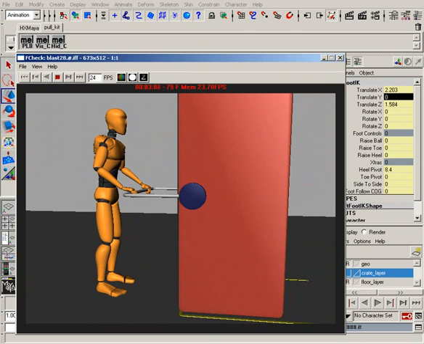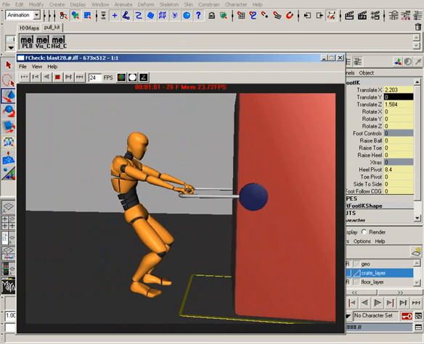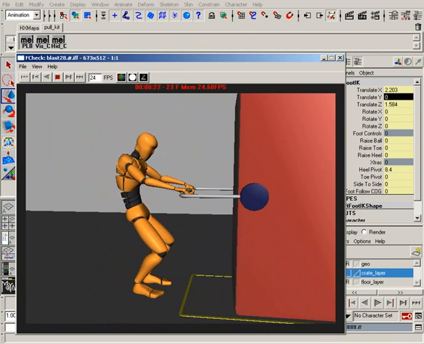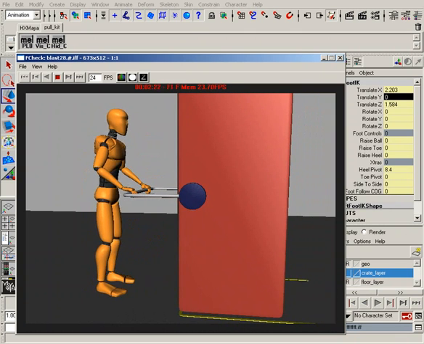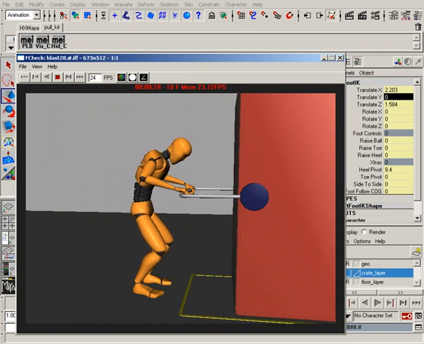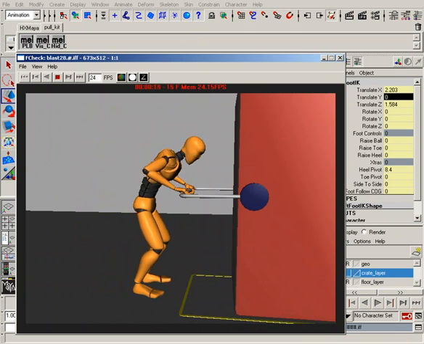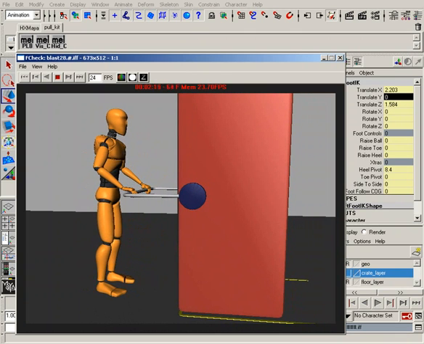We just have one more footstep to do, and that is to fix up the right foot, and then we'll go back and check our footsteps afterwards and make sure that they're fine before we can call them done and move on. So that completes this lesson, and in the next lesson we'll finish up our footsteps for the light pull.